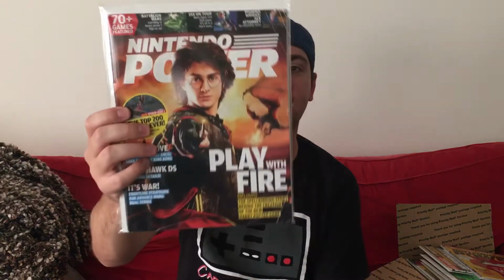So, volume 196, Harry Potter and the Goblet of Fire on the cover. I like that Harry Potter movie, although Order of the Phoenix I think is my favorite. I know, and everyone's gonna say, well, what about Prisoner of Azkaban? That's like the most artistic, and it's like, whatever, dude. You don't get an awesome Voldemort Dumbledore fight at the Ministry of Magic at the end of Prisoner of Azkaban, do you? No, that's an Order of the Phoenix. I'm sorry, I get a little heated when we're talking about Harry Potter.